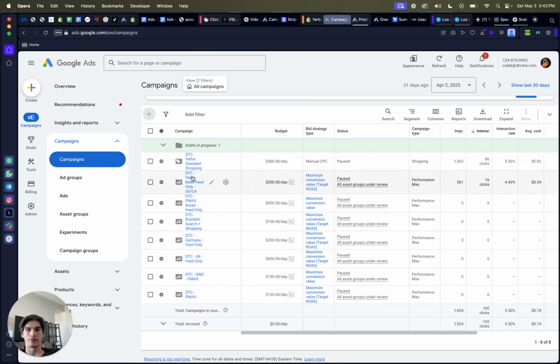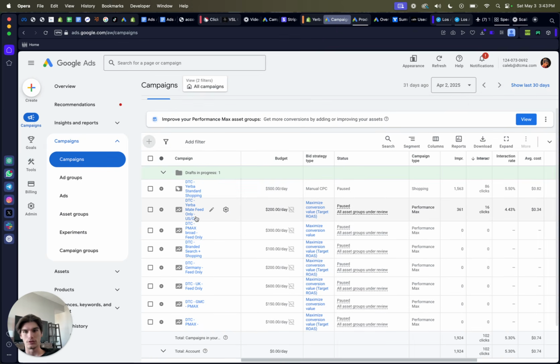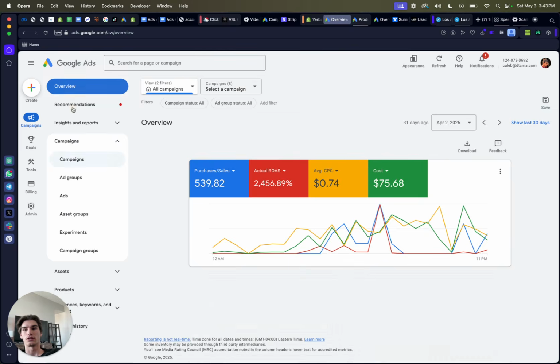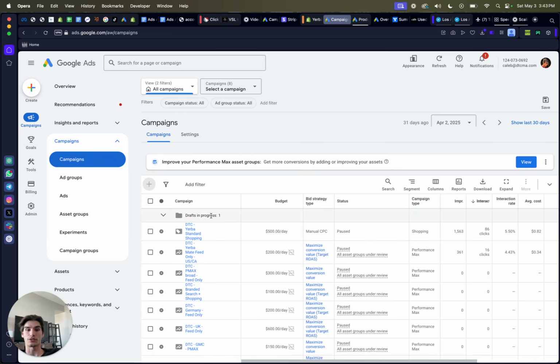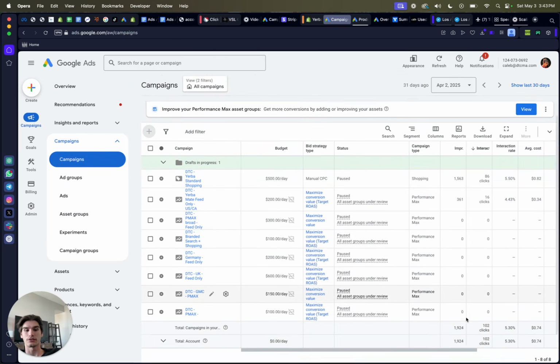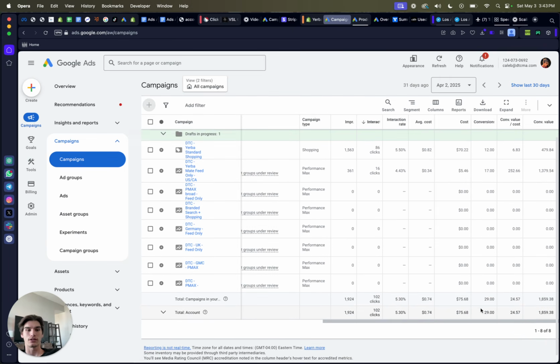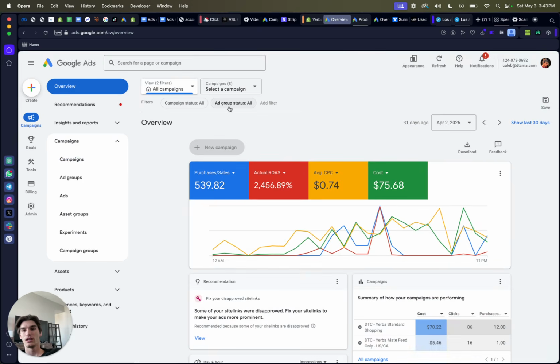So we have the standard shopping that I was running and the Performance Max US and Canada, which was Canada at the time too, because I was running multiple geos. So this was day 2 of running the campaign, and that's pretty much how I set it up. There's nothing else running, as you can clearly see. We had 102 clicks and total purchase value of, well, I showed it earlier, $5.99.